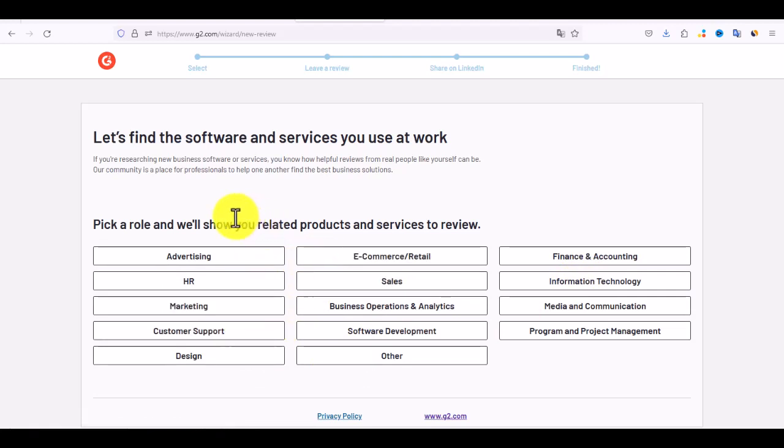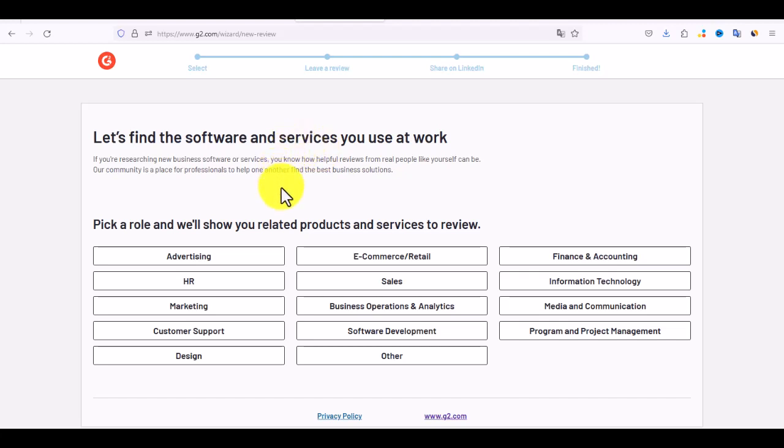As you can see here, there are series of steps that you have to follow. So step 1 is you choose a product software to rate, and step 2, you basically have to leave a very simple review, and step 3, you have to share it. It's that simple. You can earn $300 over and over.